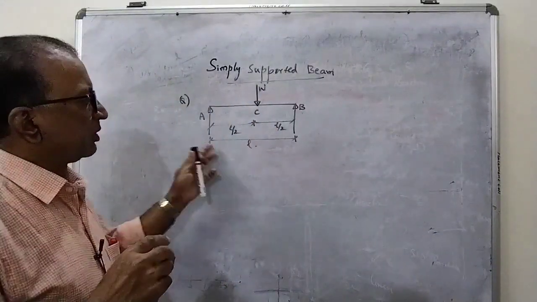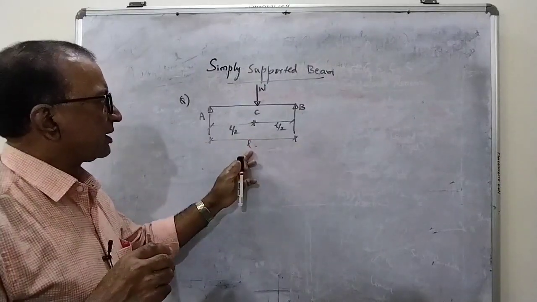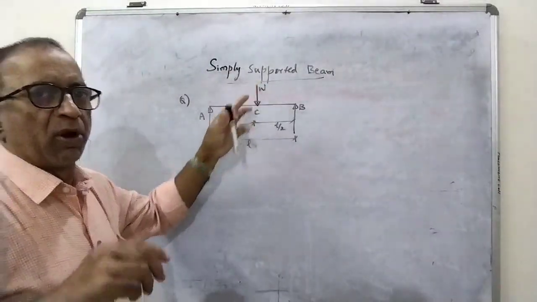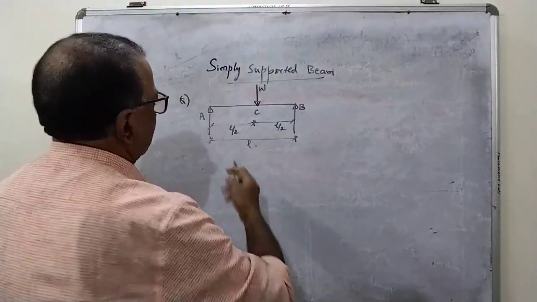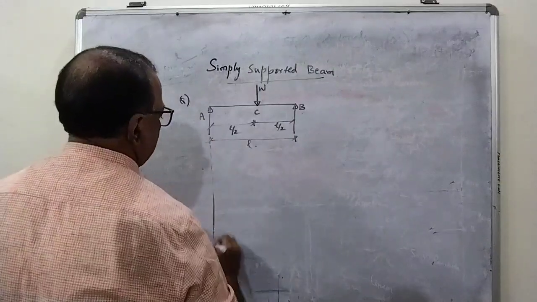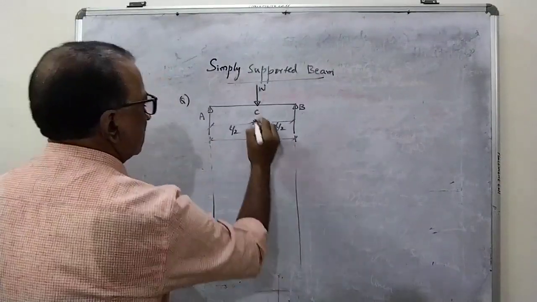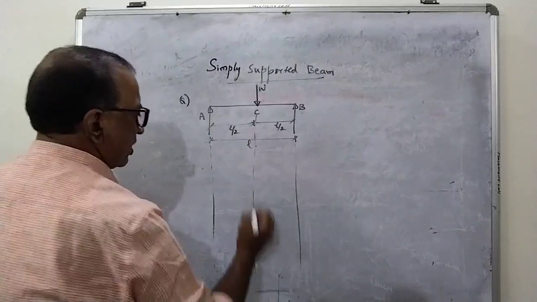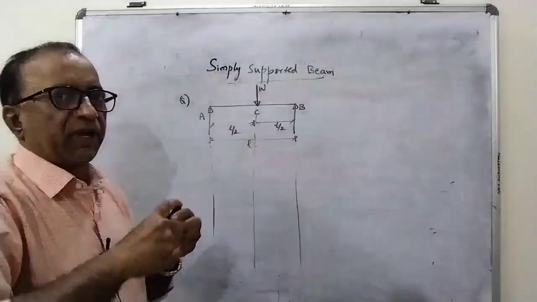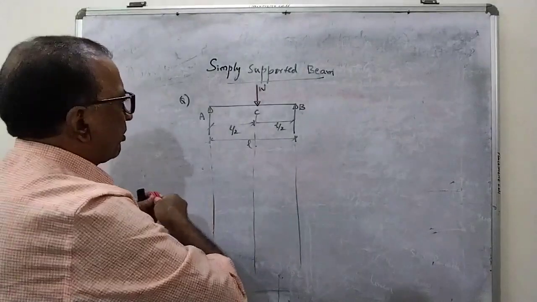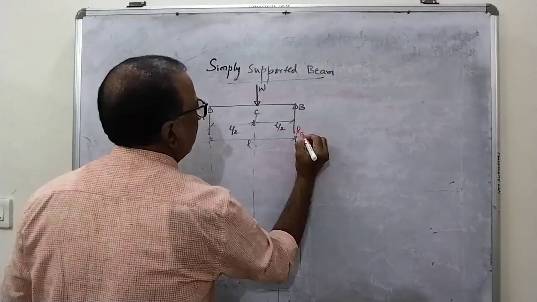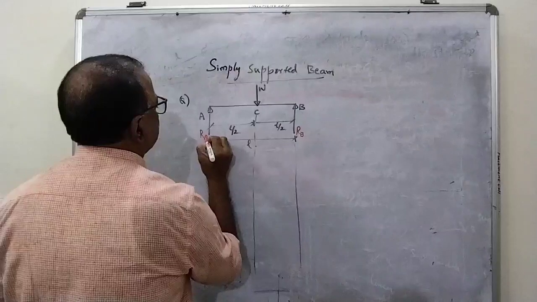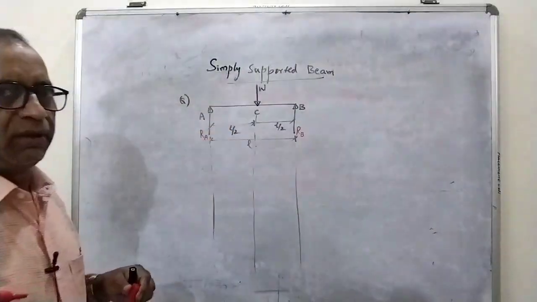If the simply supported beam AB is of span L and loaded with a point load W at the center, then how to draw the shear force and bending moment diagram? What is the shape you are going to get for this and how the shear force and bending moment is varying? Already मैं बता चुका हूँ आप लोगों को, for drawing the shear force and bending moment diagram we need the support reactions RA and RB.